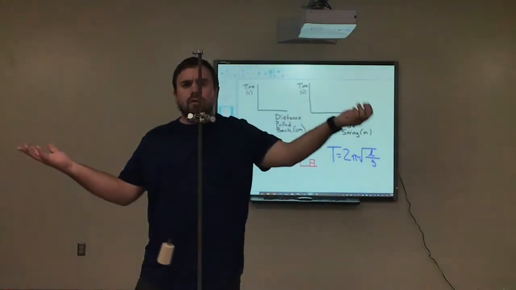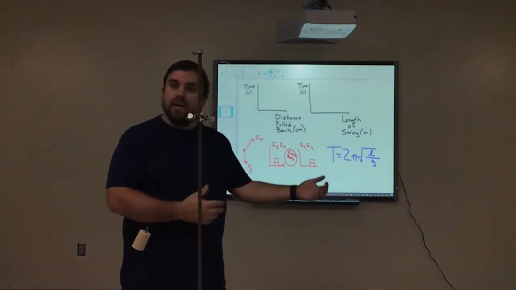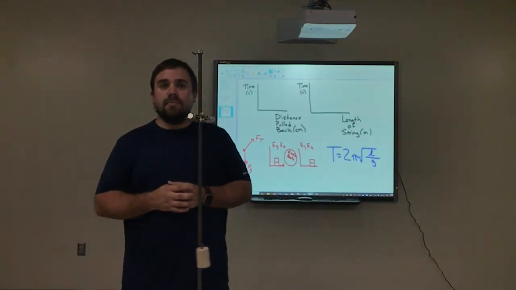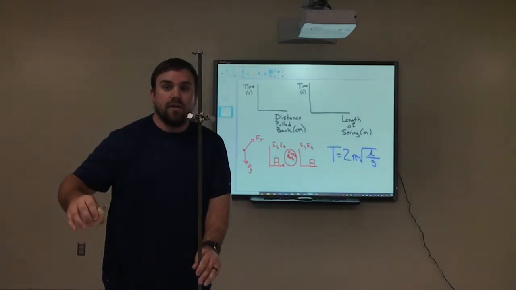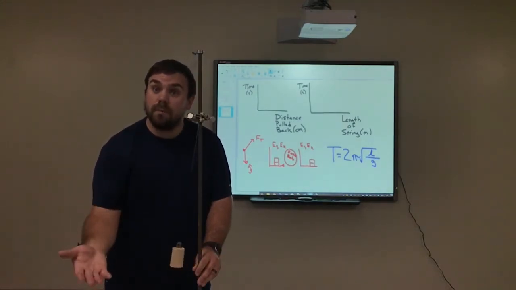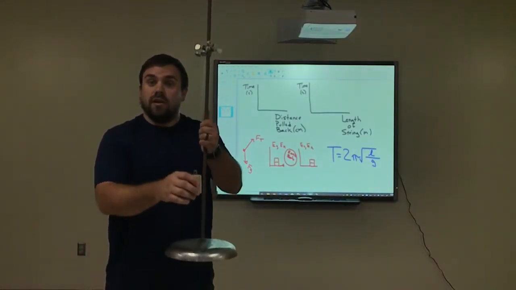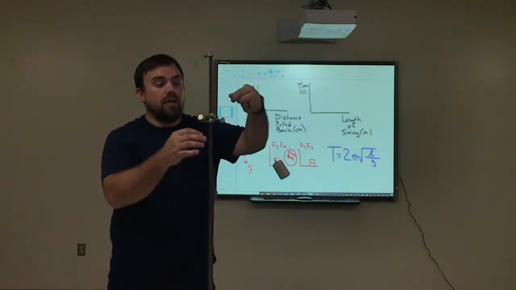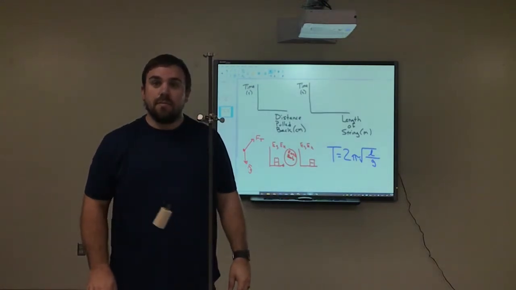And then we could say, okay, what kind of things would impact the amount of time that it would take to go back and forth? And kids can come up with a whole bunch of different things. Somebody might say, the distance that it's pulled back. So if I pull it back this far as opposed to this far, is it going to take longer? We can do an experiment to test that. What about the height above the ground? We could test that. What about the length of the string? So if I went up like this and made it shorter, how is that going to impact the time?